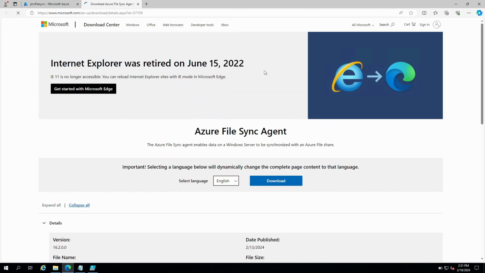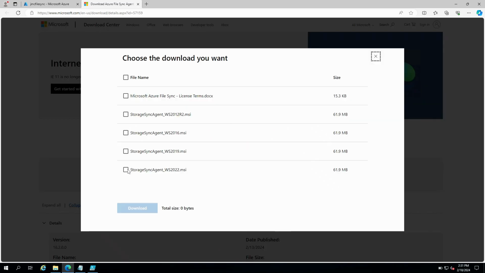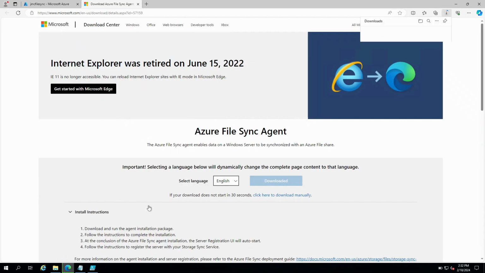Click on that. We need to select the storage sync agent for Windows Server 2019 because we are using a 2019 server. Click on that and then download it.